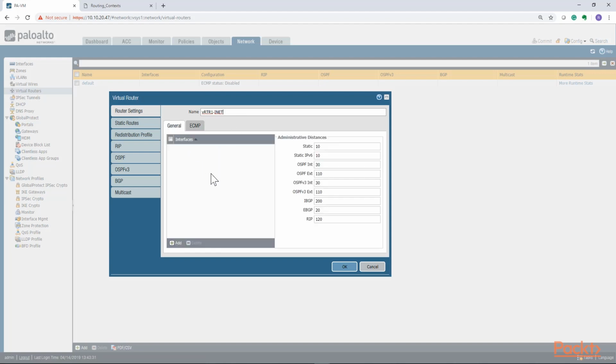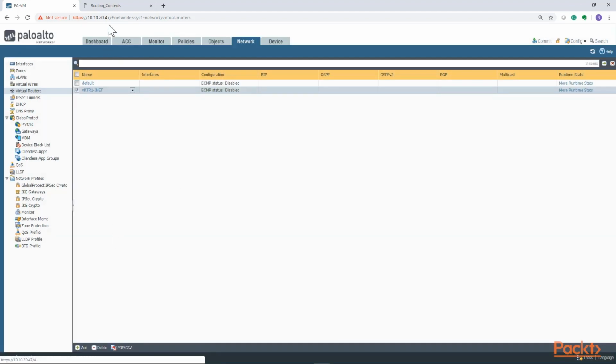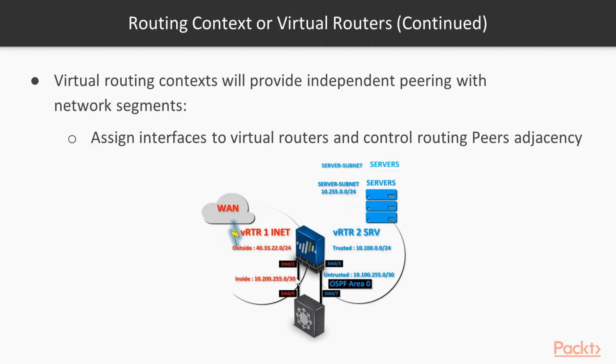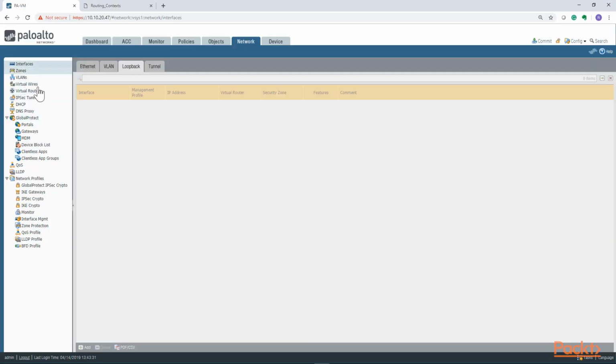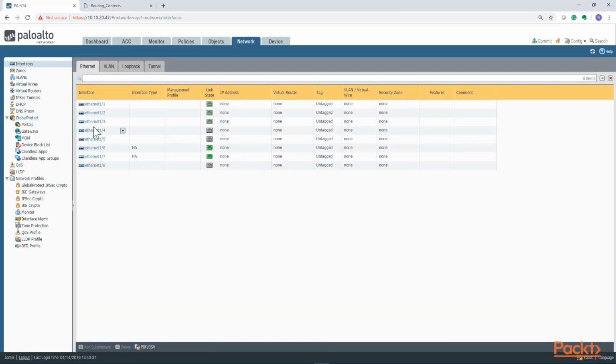And in general, we're not going to type anything because we haven't allocated any interfaces yet. So let's go ahead and just create the virtual router. Now we mentioned in our slide that we want to allocate interface Ethernet 02 to be the inbound interface for my internal clients. So let's select interface 2 and allocate that to the router that we just created.